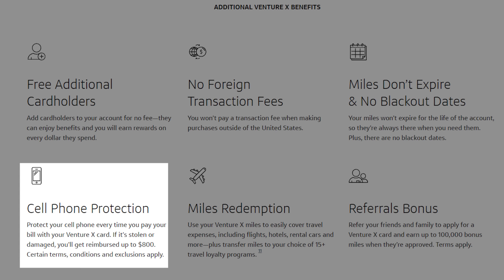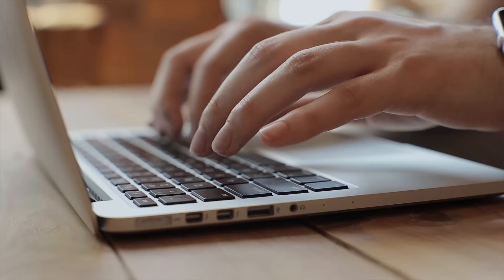As for additional benefits: this card currently gives you Hertz President's Circle status, but that is being removed in 2025 — a big blow to me since it's one of the main reasons I use this card as my car rental card. It also gives you primary car rental collision and damage coverage, no foreign transaction fees, and cell phone protection — not only for theft but also for involuntary parting, meaning if you lose your phone, which not every card's cell phone protection covers. There are obviously a lot more benefits, but that was hopefully a quick but in-depth overview.